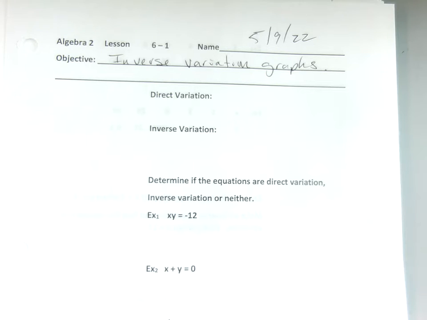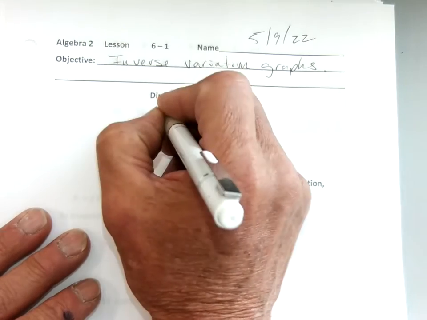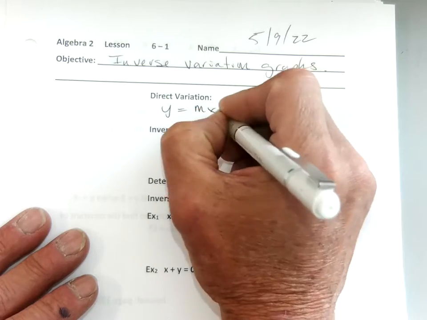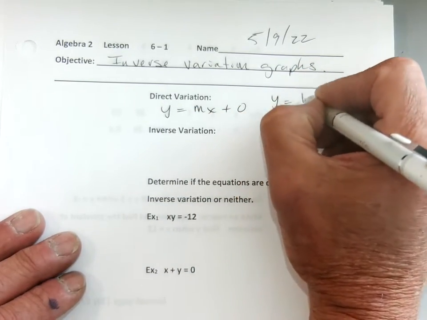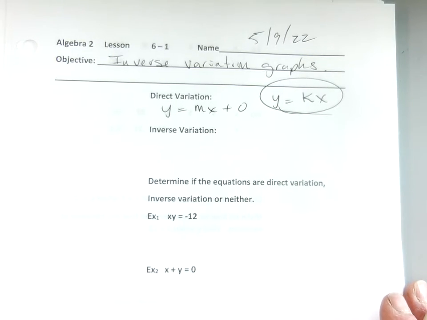Now direct variation is just the opposite. For a little kid, as I get older, I grow taller. They are directly linked. One gets bigger as the other gets bigger. Does that make sense? That's a direct variation. So direct variation is going to be y equals mx plus 0, or the book likes y equals kx. That's the way the book likes it, but it's easier to take a look at this.